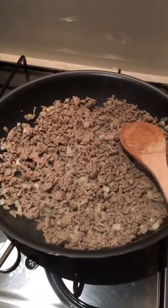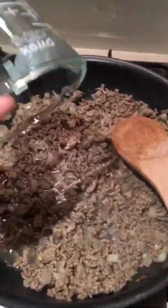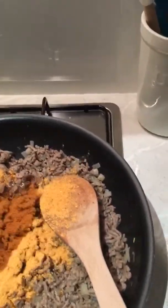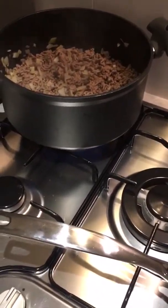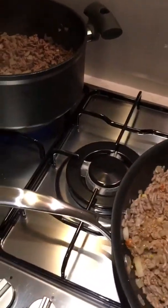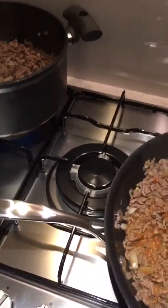So they're both well browned and they're ready for their next step now, which is I'm going to put some water in here, 3/4 cup. And that's what the seasoning packets are for, the seasoning recipe packet, whatever you call it. So I'm just going to stir this around a little bit. And the other one's ready too for its packet mix as well. You can also do this from scratch, but it just takes a bit of extra stress off me doing it this way.